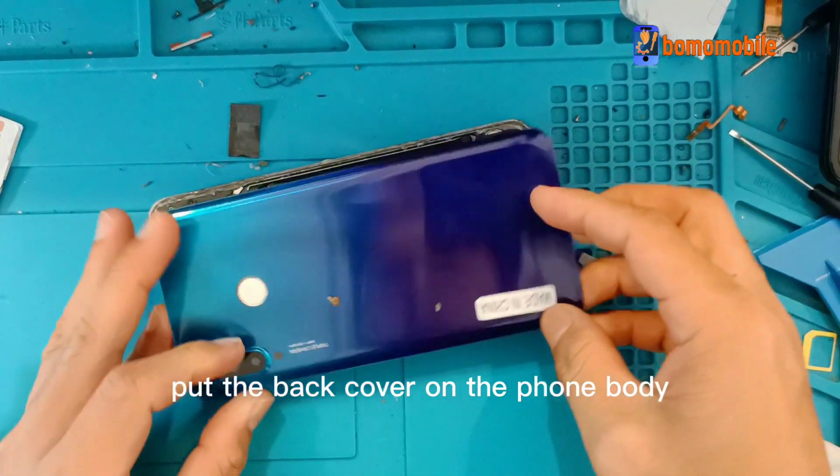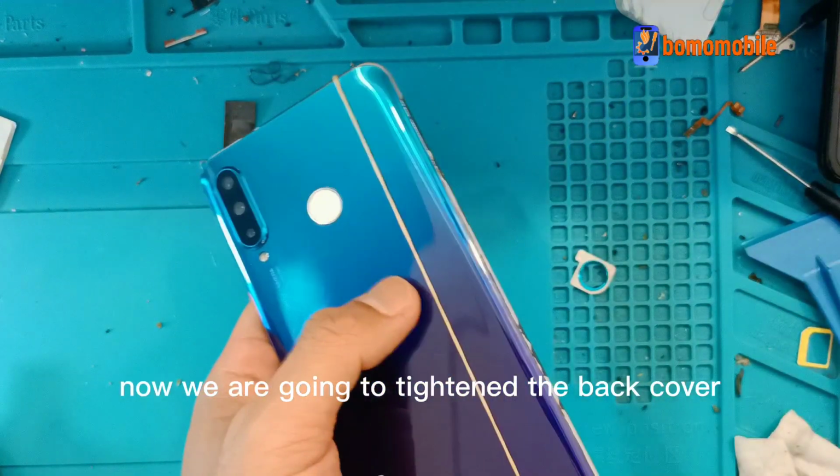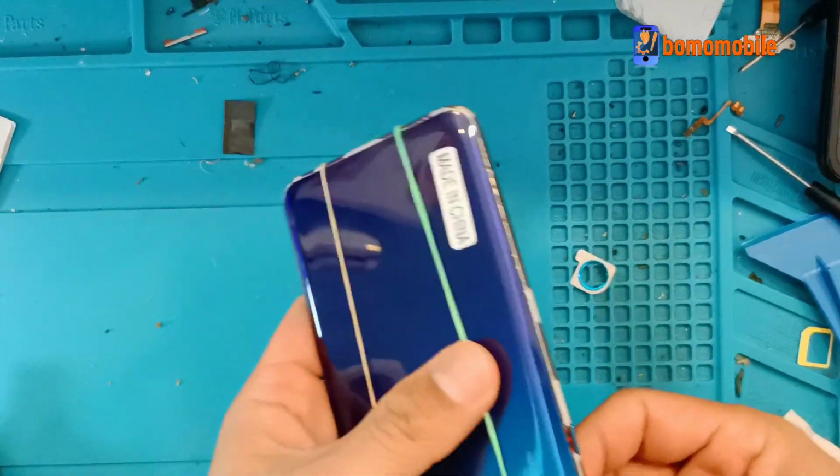Put the back cover on the phone body. Now we are going to tighten the back cover. Just a few rubber bands, just get enough.